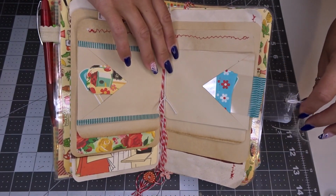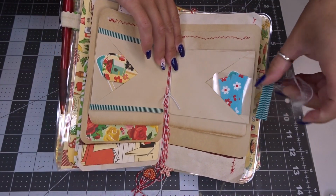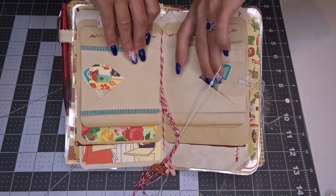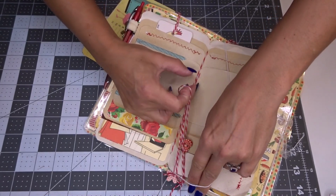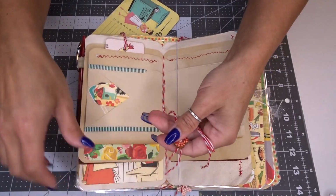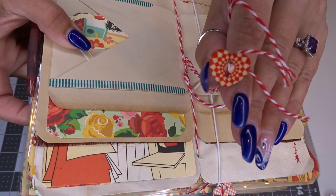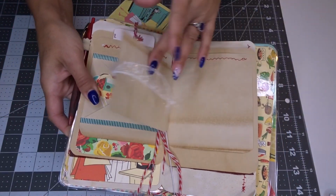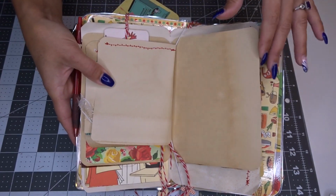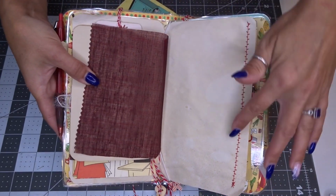Another pocket here, and that's some washi from the kit. I just put on a little clear tag. And this is the middle of this insert, and I bound them together by using the junk journal method, and at the end I included here one of the buttons that was also in the kit to dangle off, and then just keep flipping. There's the stitching you see, the other side of this fabric, some more stitching.